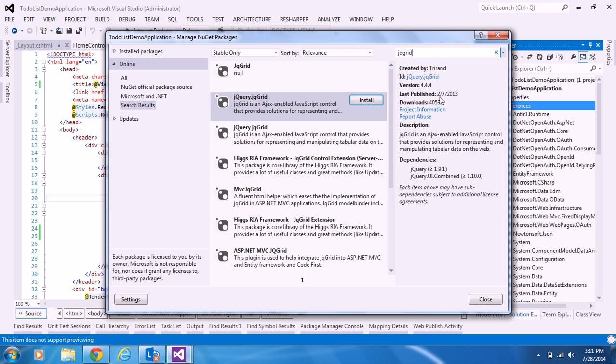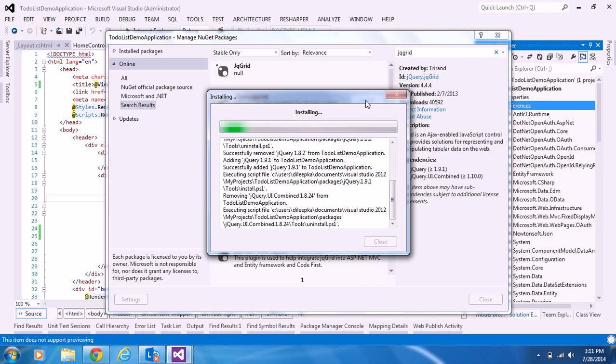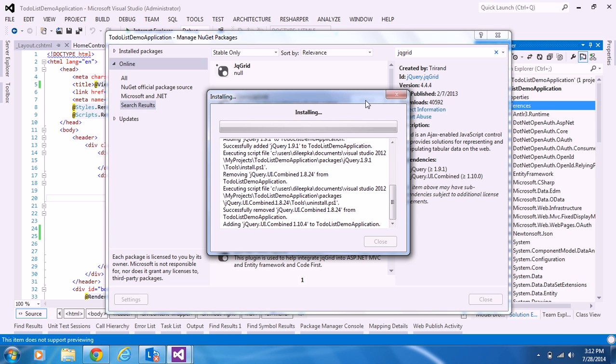This is the version which we are using. So click on install. This will install JQGrid for you.